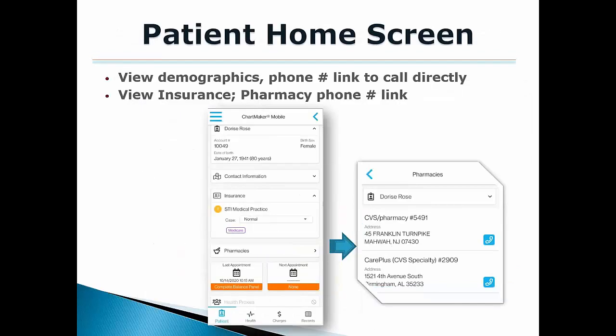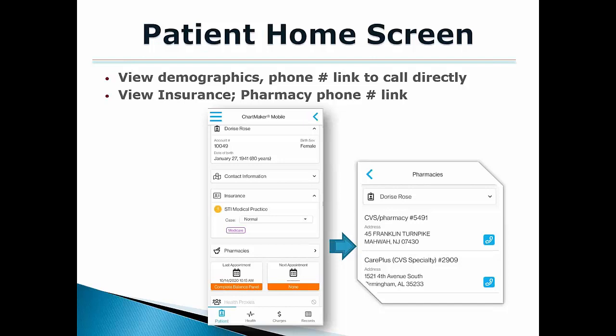Each patient has a home screen set with easy access for you at the bottom row of your app. The default is patient in teal on this screenshot here. This shows the patient date of birth, home address, 3 phone numbers, your home, cell, and work phone numbers. These are coming from the Practice Manager demographic page. Insurance and details of all normal medical coverage and any no fault or workers' comp coverage will be shown here. You see a quick look at the last and next appointment dates.